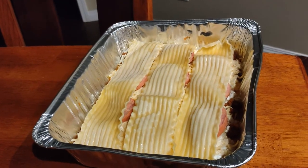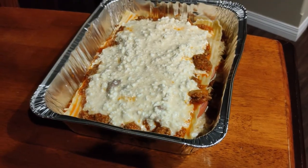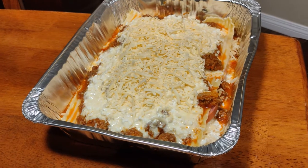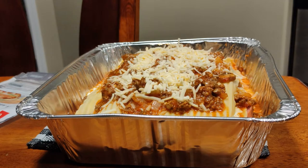3 more noodles, another layer of the sauce mixture, the remainder of the cottage cheese mixture, more cheese, that's mozzarella, the last 3 noodles, the last of the meat sauce, the last of the cheese.